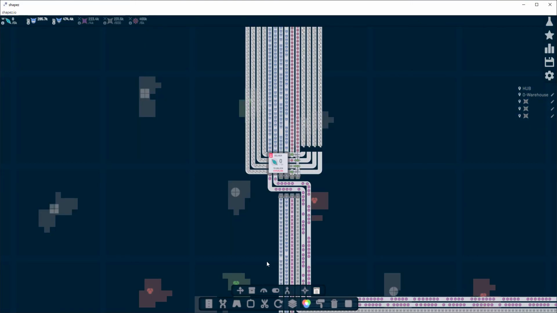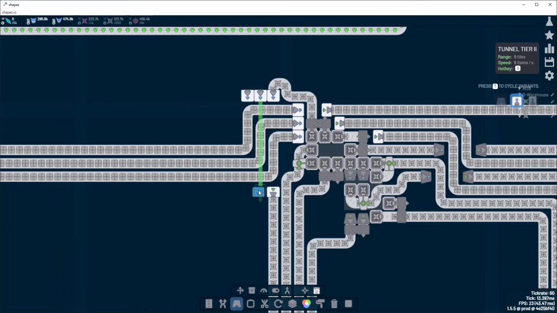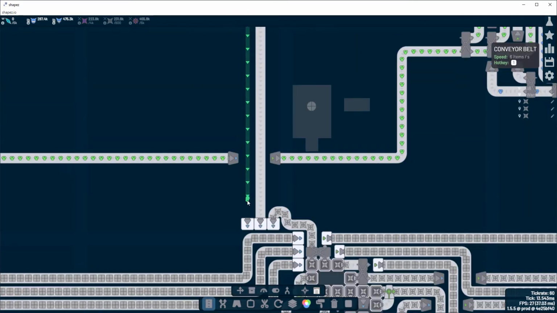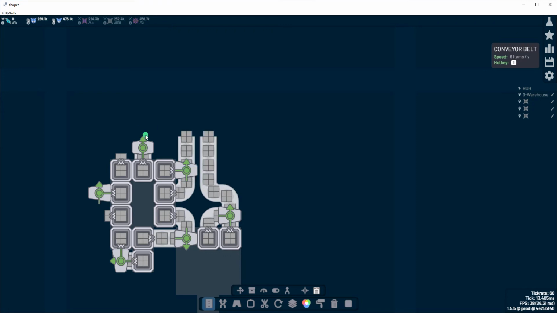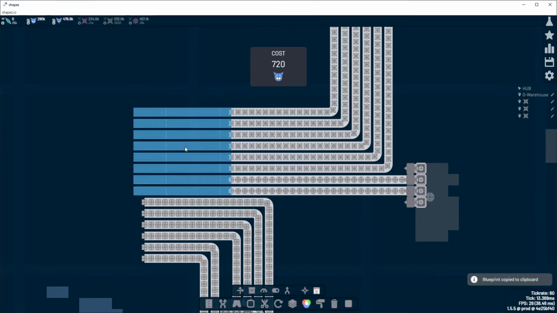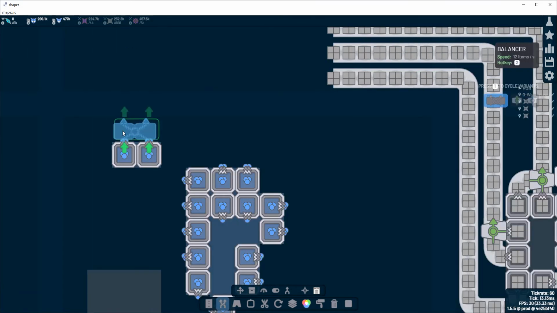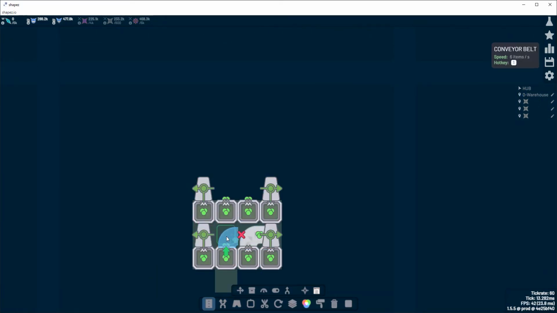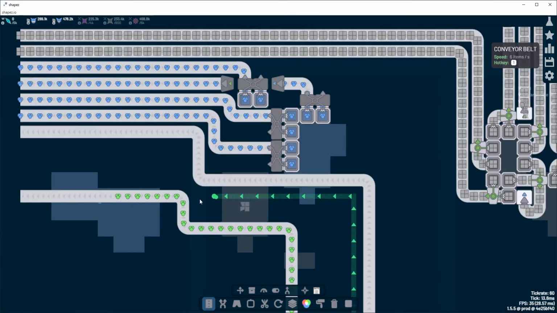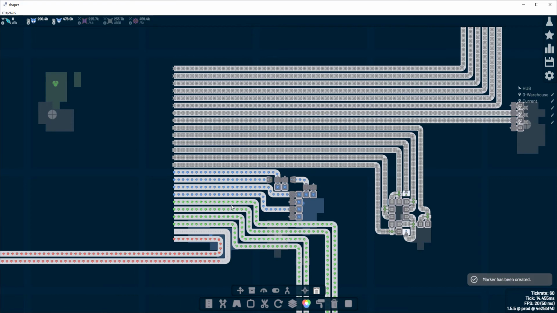First, clearing up some space so that we actually have some space to work in. Now, let's get to it. Here we go. That is the shapes done. Now let's get the colors in. And I think we are good to go.